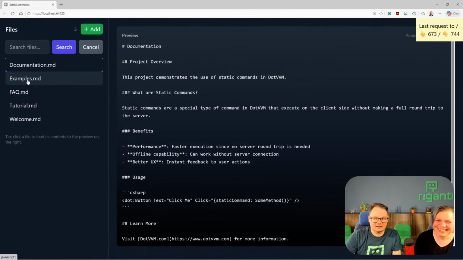Exactly. I think that in the newer version of DotVVM that's not published yet, when it will be, and it will contain the JSON diffing, the response size, provided that the server, when using a command, changes only one view model property, should be comparable to the response of the static command.